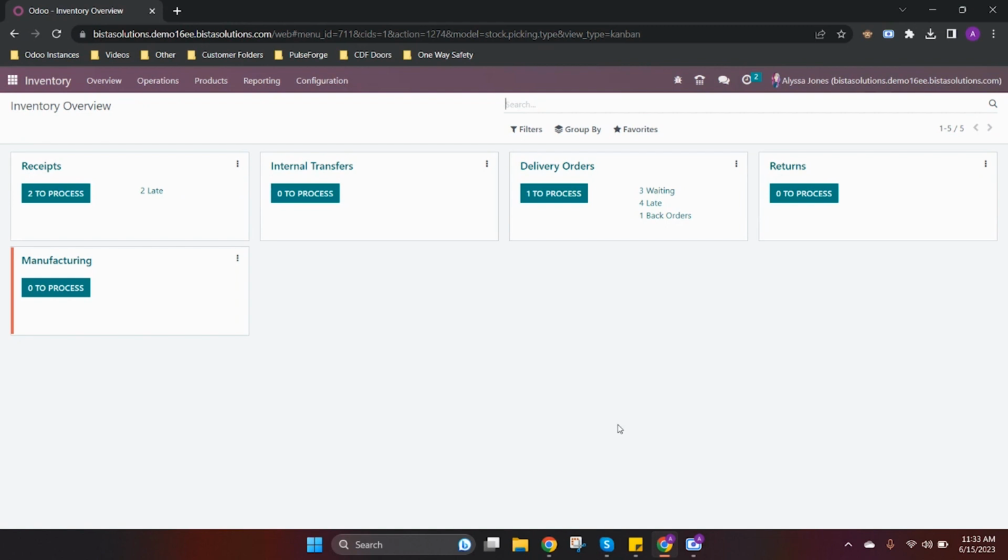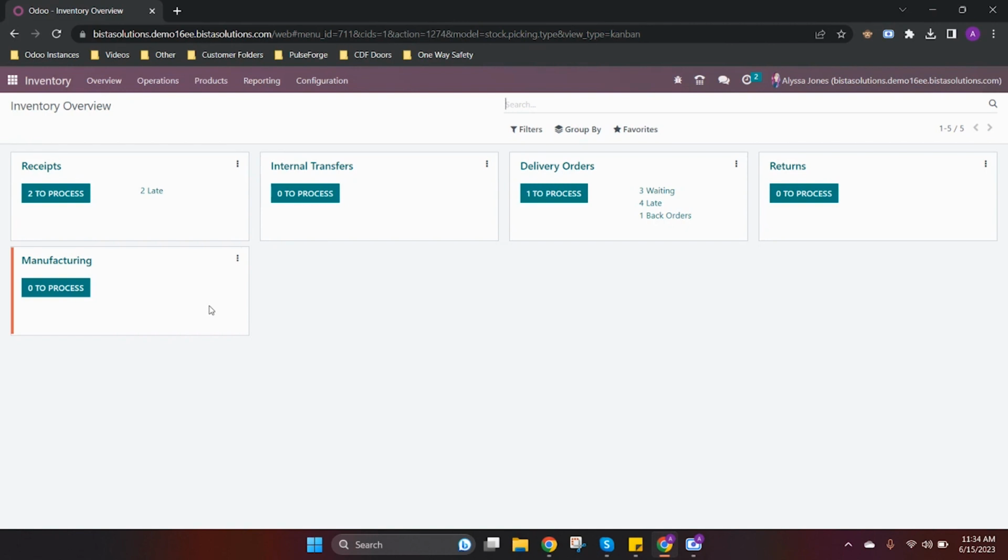Working from left to right on my dashboard, you have receipts, which is a list of incoming stock that is expected, usually according to the purchase orders you have entered. You then have internal transfers, which allows you to transfer stock between warehouses if required. Next is delivery orders. This is all orders that need to go out to customers, usually triggered from sales orders. Returns is where you can put through any returns of goods from a customer. This is usually only used if you can't find the original order that it was returned from. Lastly, there is manufacturing, which will be the list of open manufacturing orders to move forward with.